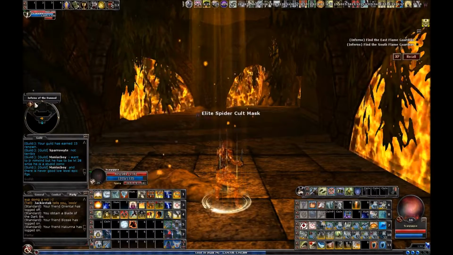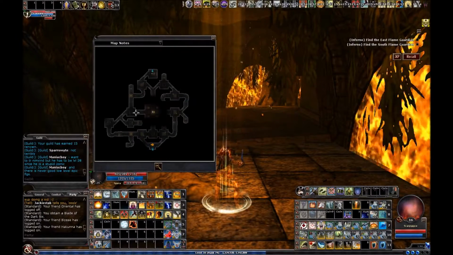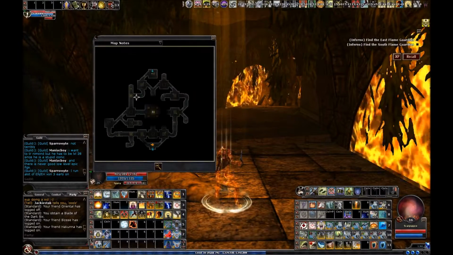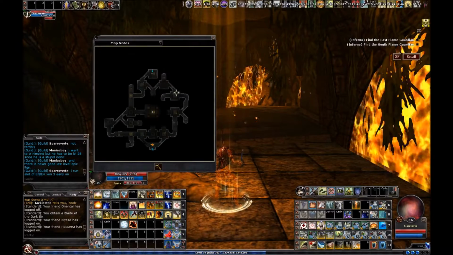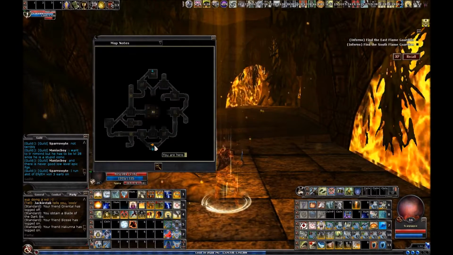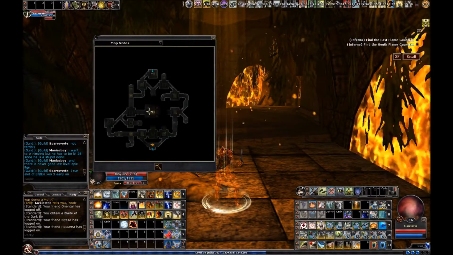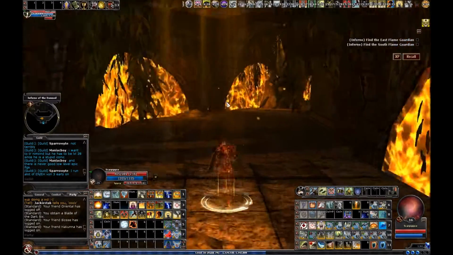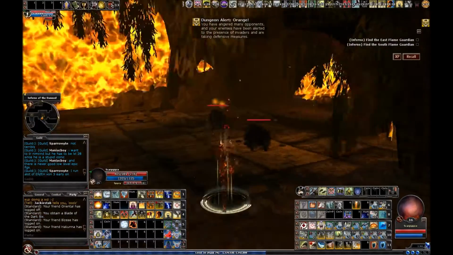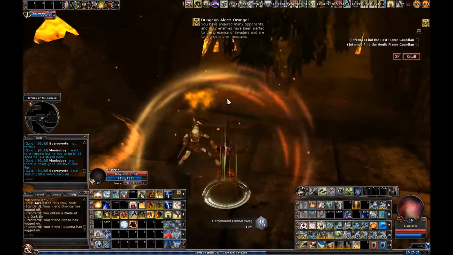Just to orient you on the map, like I said, we're doing kind of a big circle. We started out here, came along here, then we went back, up to here and back around, through here, down here. Now we're going to go up this way, here, here, here, and back. You get an extra chest here.